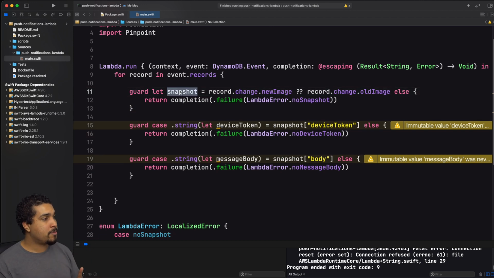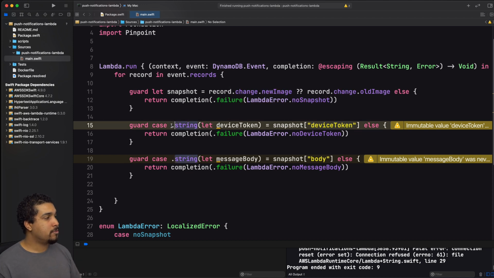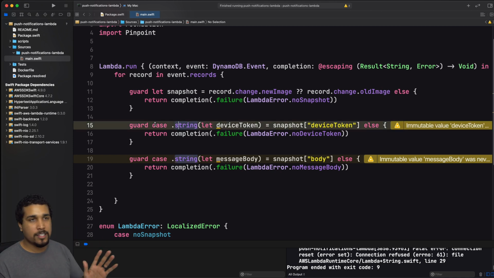So like I said, now we have a snapshot. In order to decode the properties from that snapshot, just think of it kind of like JSON. It's not a dictionary, but it's kind of like it. What you would do is say snapshot and then pass in the key. Now, in order to decode this, you couldn't just say that's going to be a string. It's not. It's going to be a case of whatever this is. Let's see if I could get a DynamoDB.attributeValue. So they're attribute values. The way you decode an attribute value is you say that's a dot string, or maybe a dot int or something like that. It doesn't matter, but it's going to be like a switch statement essentially.